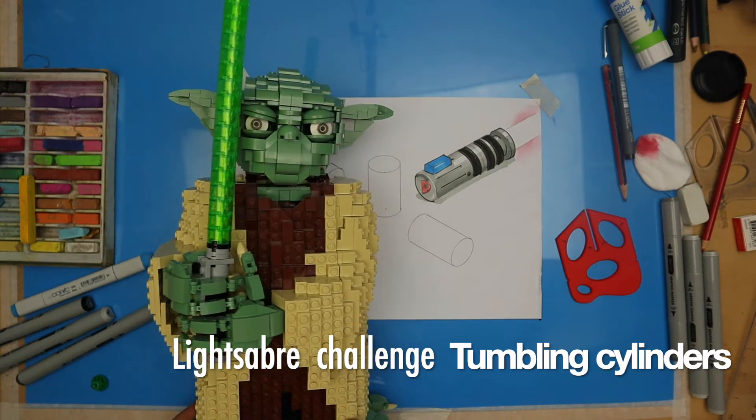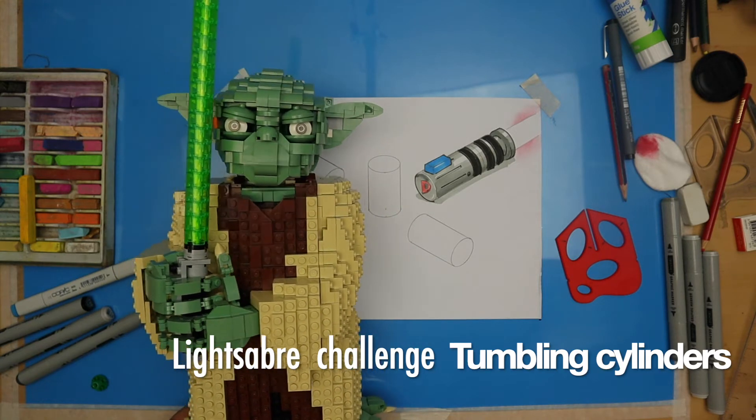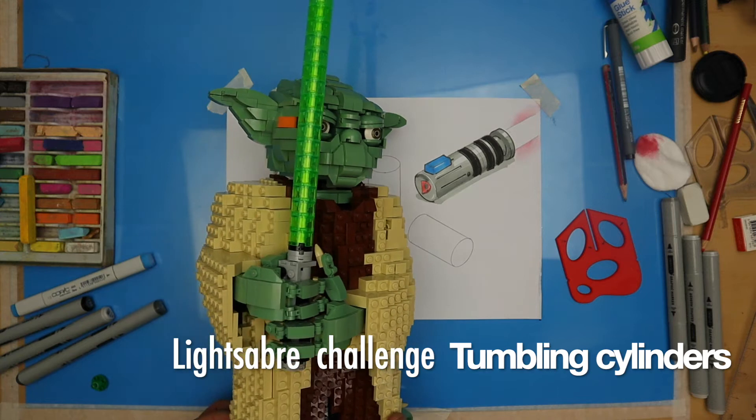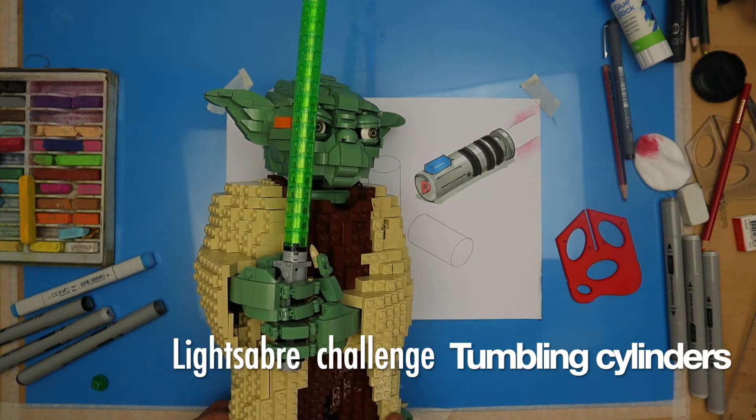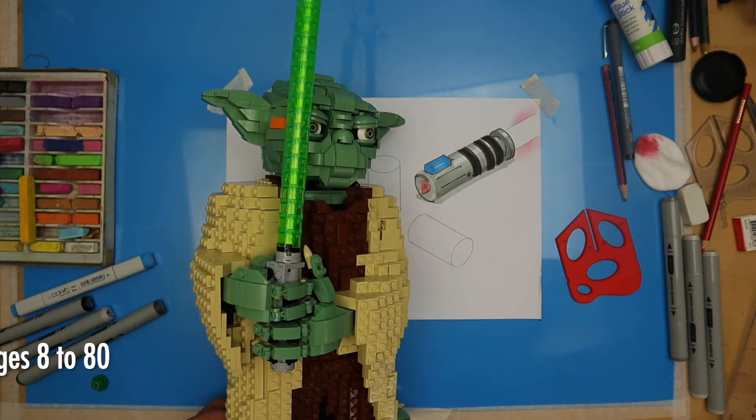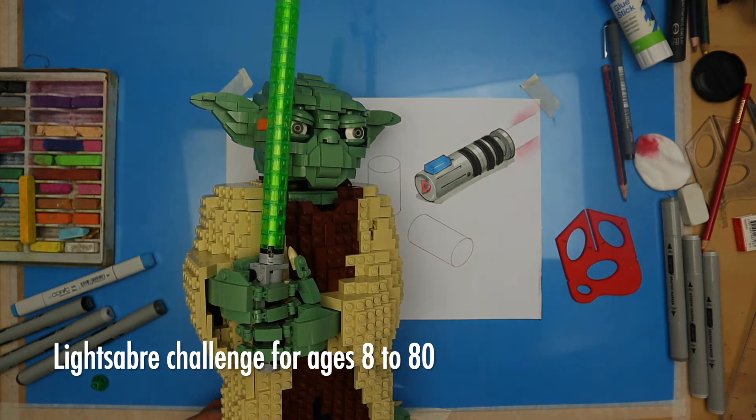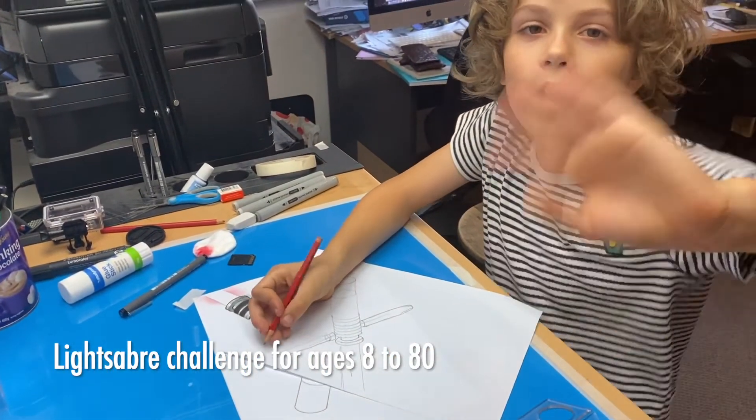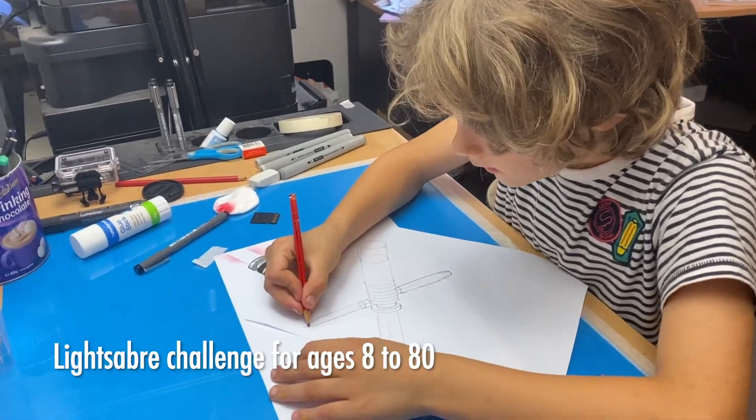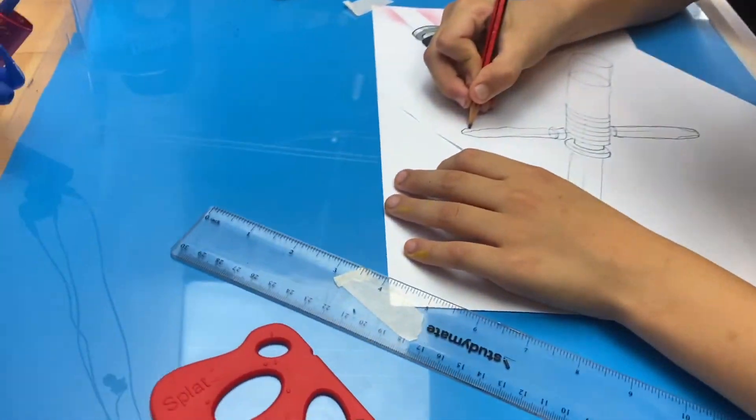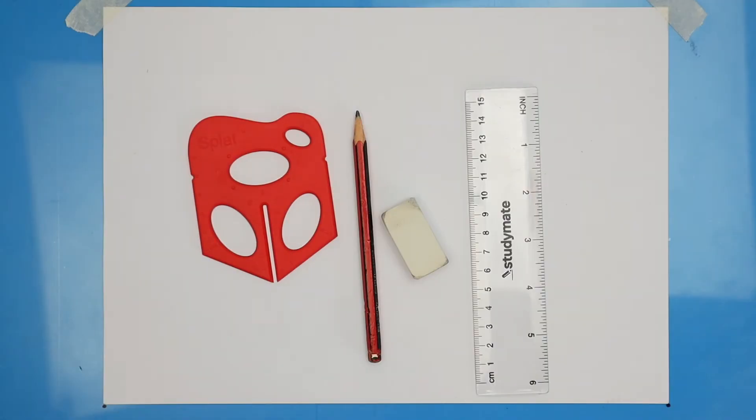Hi, I'm Glenn. While Yoda keeps watch for us, your task is to learn to draw cylinders, tumbling or laying down in each direction. Charles has done that, and he's off and racing on his first design. Mmm, strong with the pencil, are you? Grab your splat, pencil, eraser, ruler. Let's get started.